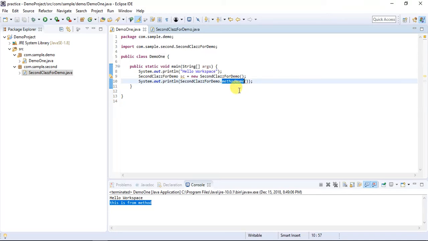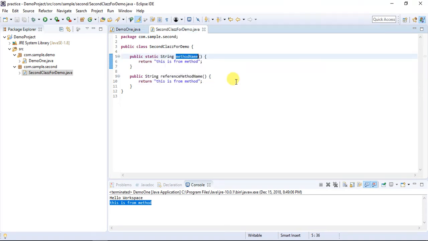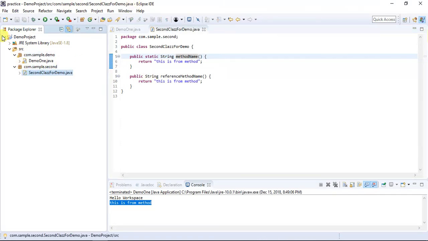So for example, I don't know where this method is. Hold the Control key, hover here and click this. It will become a link. On click of that, it goes within that method. So even if you don't know where it is, you can navigate like this. And if you wanted to know right now where it is available, look here, you will get the answer. Or click this, it will navigate to that path.